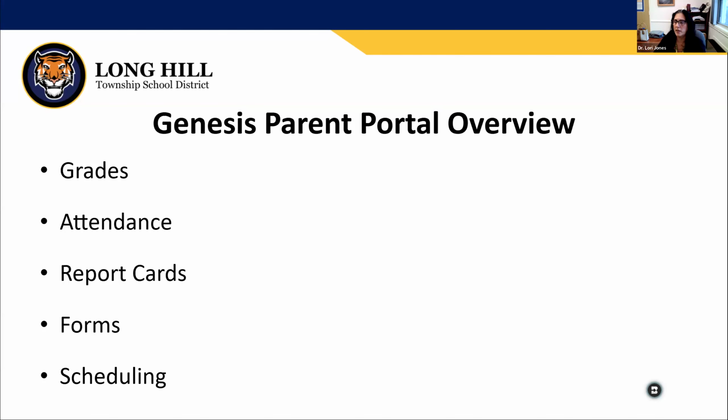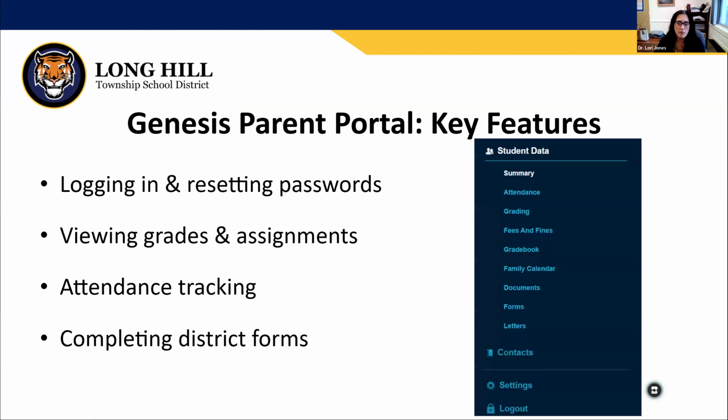So if you could please go on to the next slide. Okay, and this is what it looks like. This is everything that I was saying. So your student data, the summary brings up what I had said. I think I went over everything here. Fees and fines. That's if, let's say, there's damage to something in school, or if your child loses a book or something curriculum related, we let you know how much it is. We let you know if there's any damage to any Chromebooks. So that's where a lot of the fees, any missing library books, things like that.